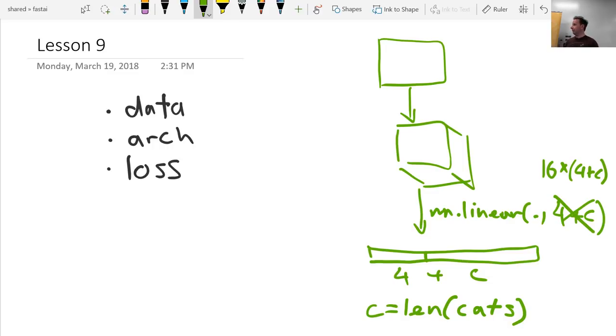Now, there's a lot of hand-waving about the loss function. We'll go into it later as to what that is, but let's pretend we have one. Assuming we had a reasonable loss function, that's totally going to work. That is an architecture which has the necessary output activations that, with the correct loss function, we should be able to train it to do what we want it to do. Okay. But that's just one way to do it. There's a second way we could do it.